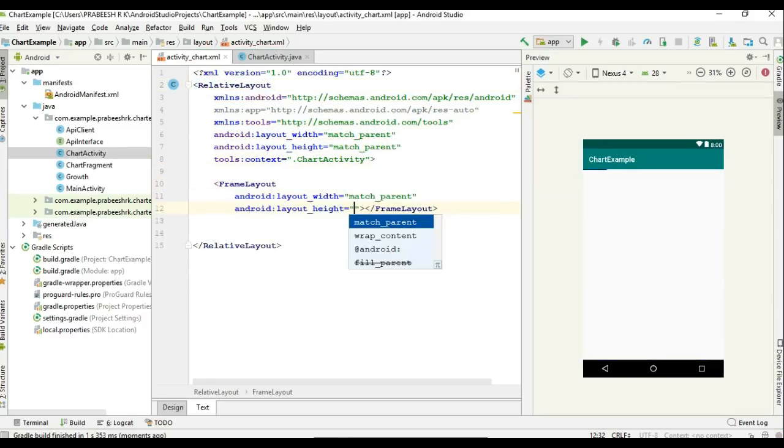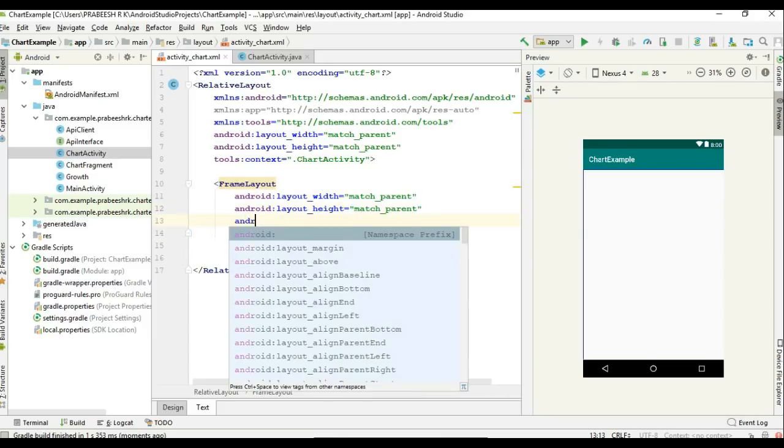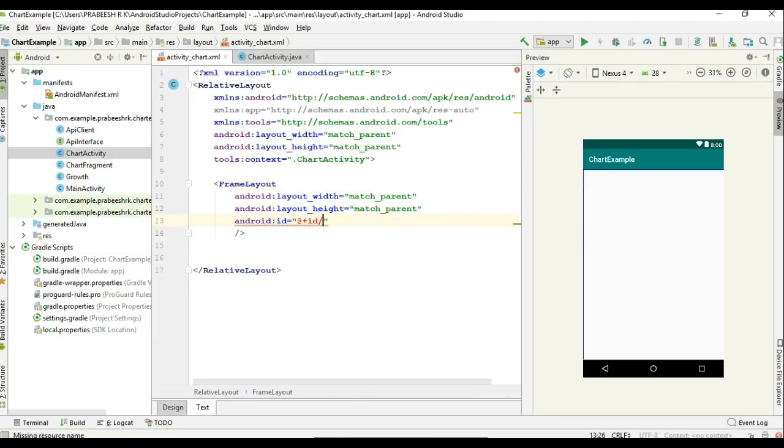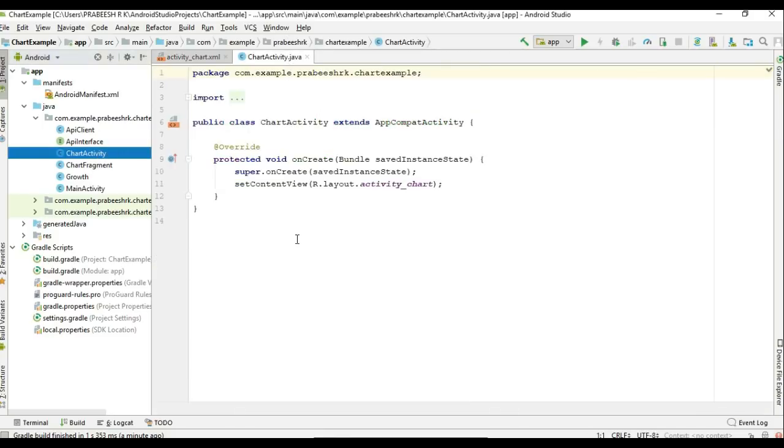This is the container for the fragment with ID fragment container. Okay. So now we can load the fragment according to the user requirements.